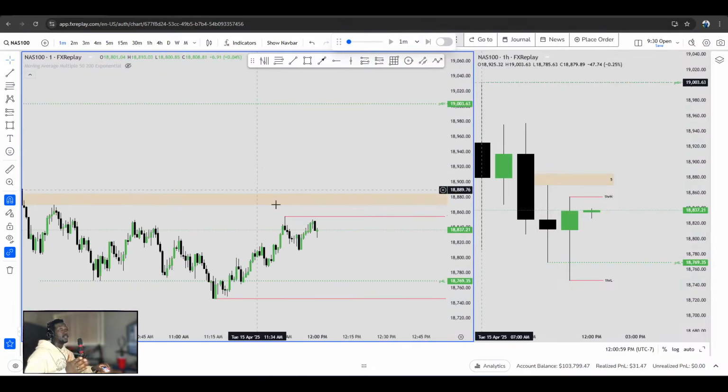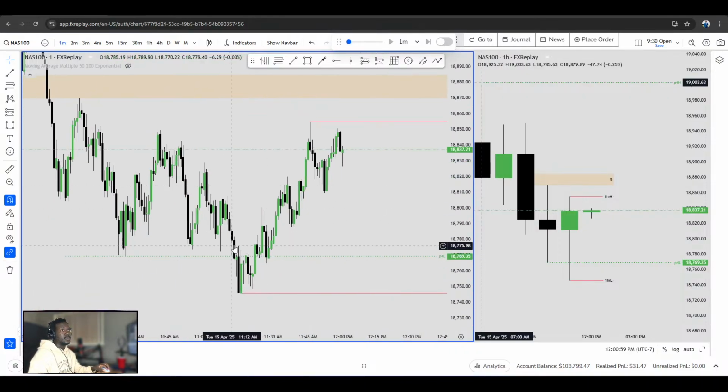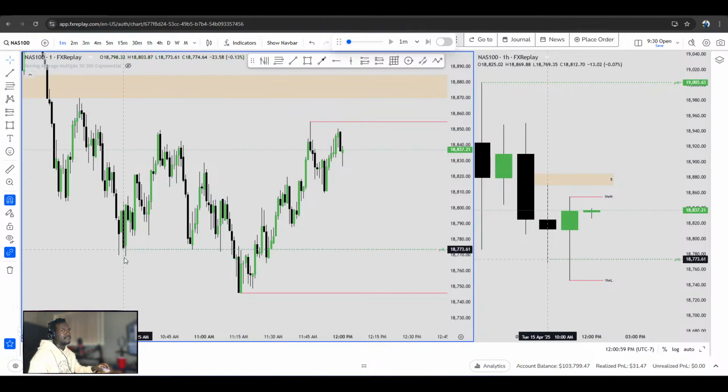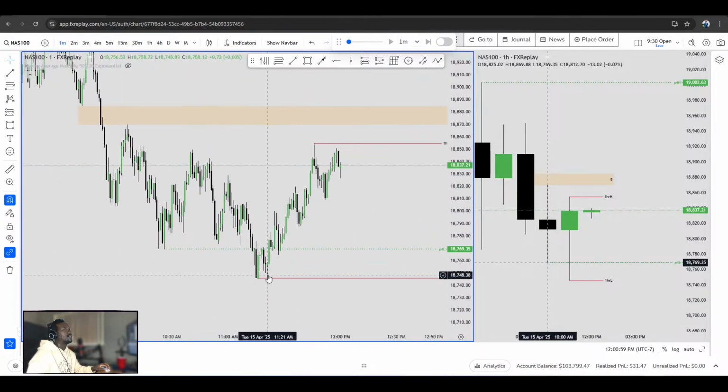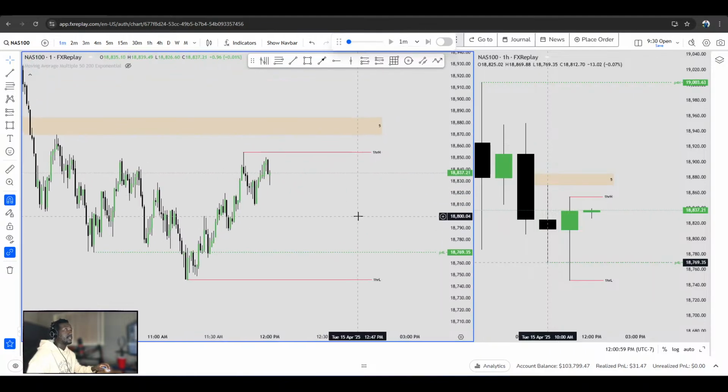I mean, it's not in my plan though, but we took out the previous 4-hour low, so maybe that's something that's needed for me to not care so much about having to take that previous 1-hour high, 1-hour low. But this happened at 11:15 a.m. and I'm not thinking about taking any trades. So let's see how this works, man. Let's see how this works.